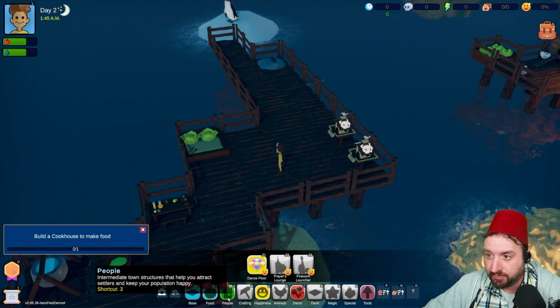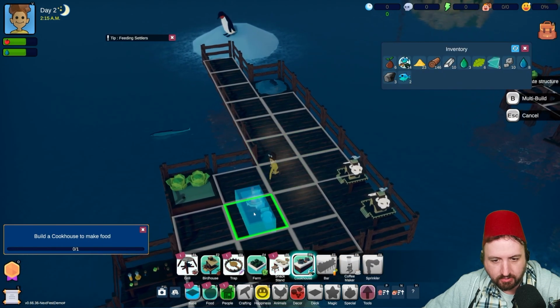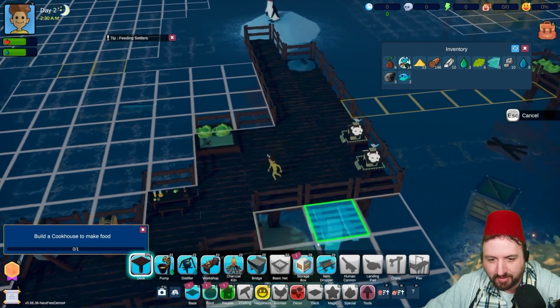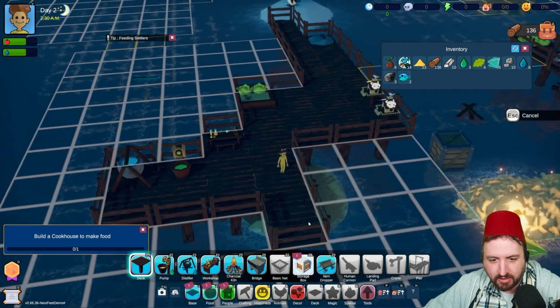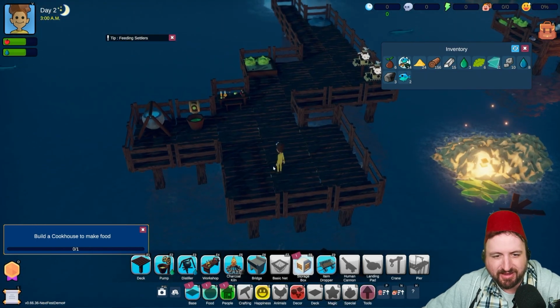Cookhouse done, I mean. All right, where should I put that? Build the cookhouse and make food. Finally, I'm starving. Where should that go? You know, actually, let's extend this place a little bit. Maybe over here could be a cool place. A little restaurant zone. Oh, hang on, big crate. Yeah, this is like my little restaurant over here.